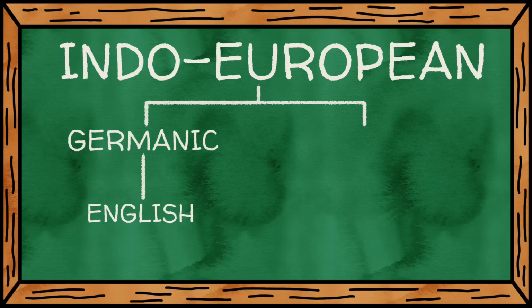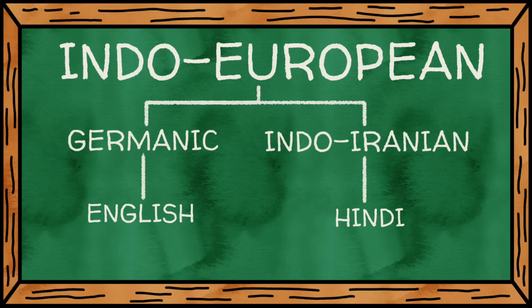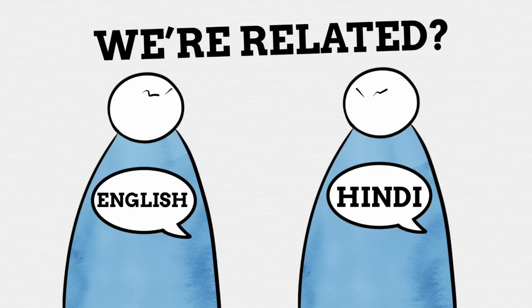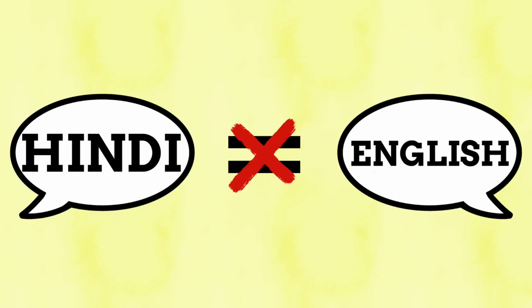English resides on the Germanic branch as mentioned, while Hindi finds itself on the Indo-Iranian branch, with relatives like Punjabi, Bengali and Sinhalese. This makes English and Hindi very distant cousins of one another or something. Sure, they ultimately share a great-great-great-great-grandparent, but at a family reunion they'll still probably need to introduce themselves to one another. Suffice to say, the linguistic ties they have to one another is not the key reason as to why so many Hindi words have found themselves at home in English.